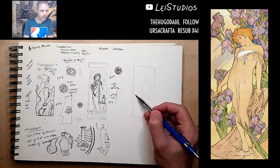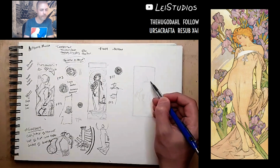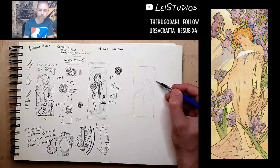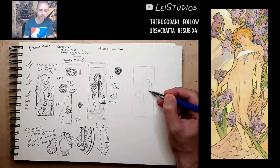These hands are almost, this hand at least on our left, almost like a Michelangelo hand. So this one is the first one that we've looked at where he uses a much bolder outline for the figure. I think he does that in quite a few of his pieces. We just haven't, not in the ones that we've looked at so far.